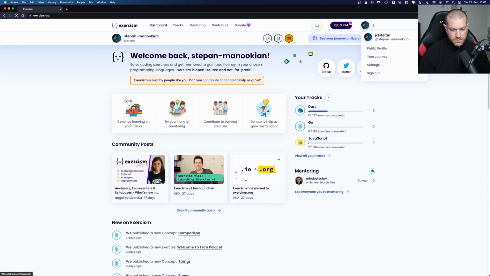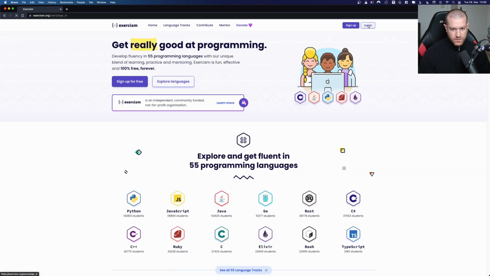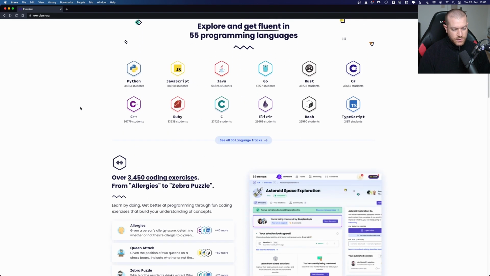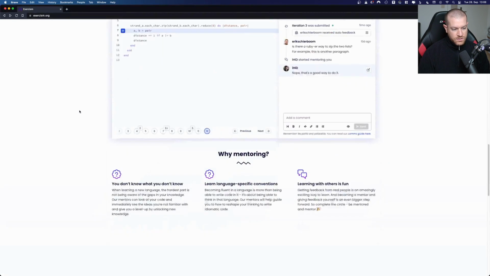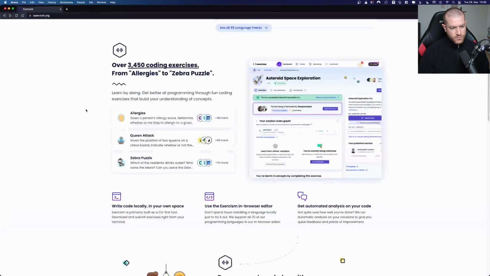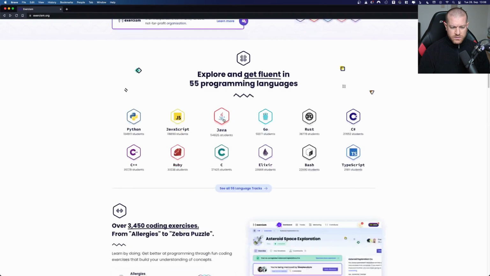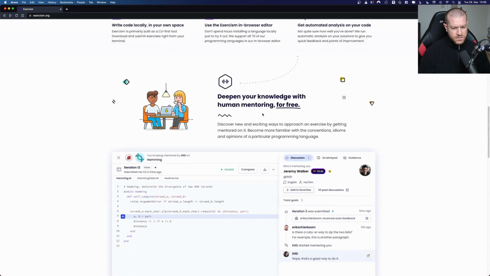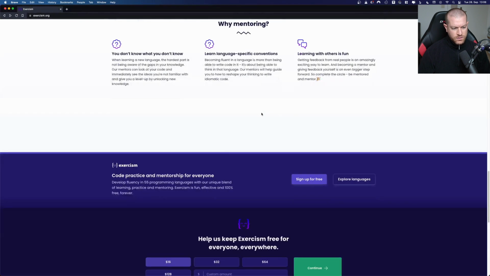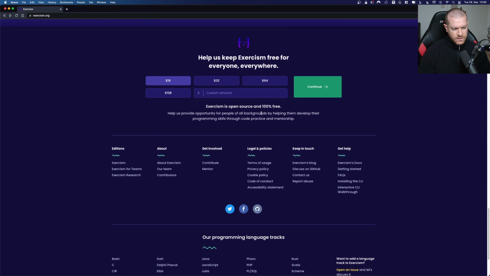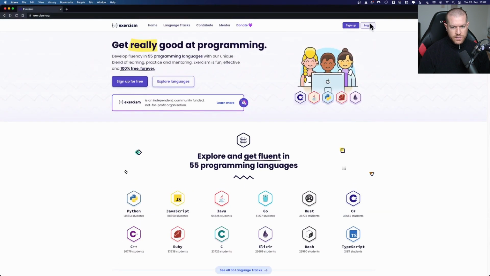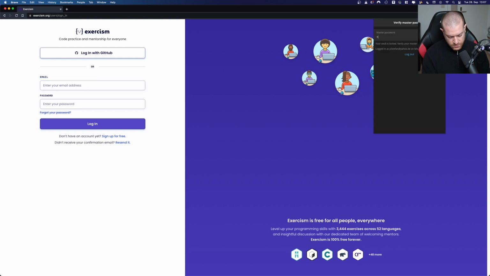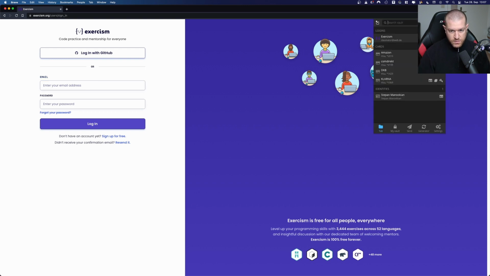Cool. So the first thing is, give me a second. Let me log in. Before I log in, this is the window if you're not logged in. They changed this completely. It is nicer, I like this a lot. It's much nicer than the original one. Yeah, it's cool. So you go here and log in.